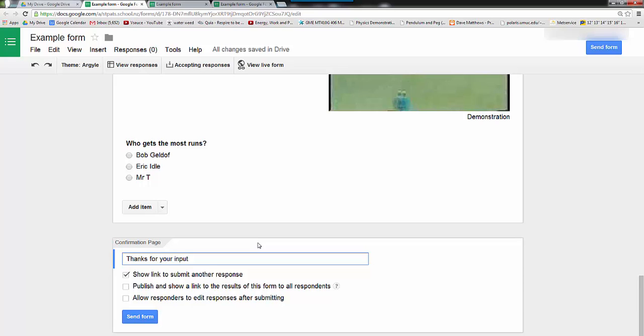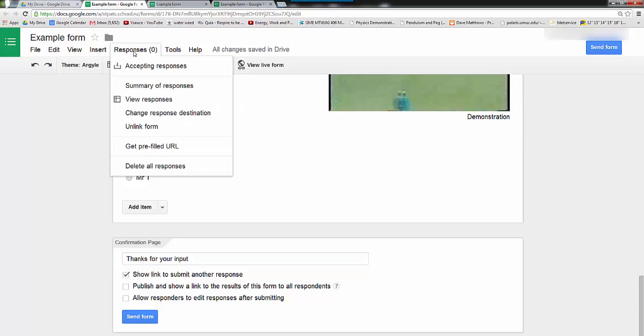Okay, the only other thing I might want to do is to set up a place for the responses to be stored. Now with Google Docs, any responses from a form are stored in a spreadsheet, and so you can go up into Responses and you can change the response destination.